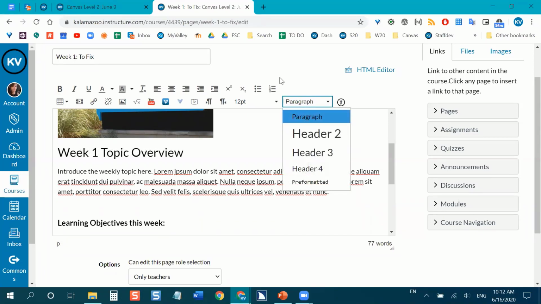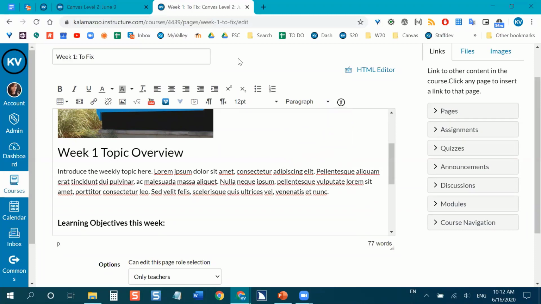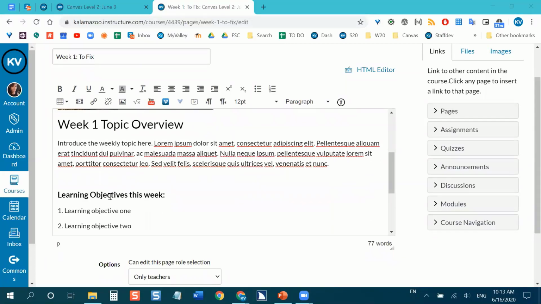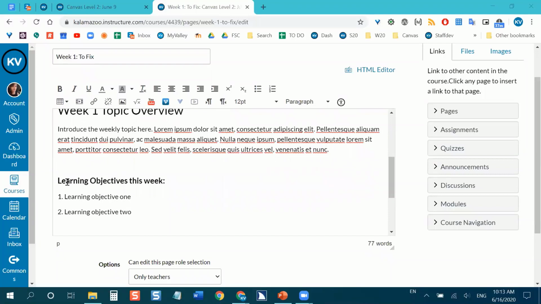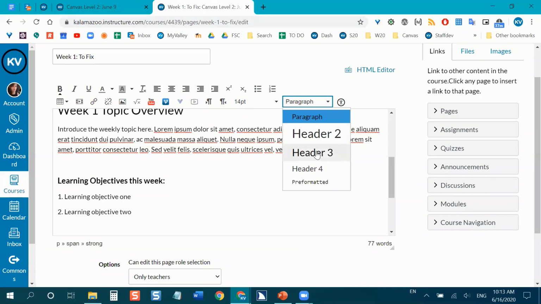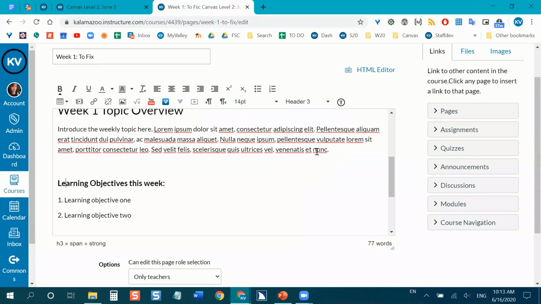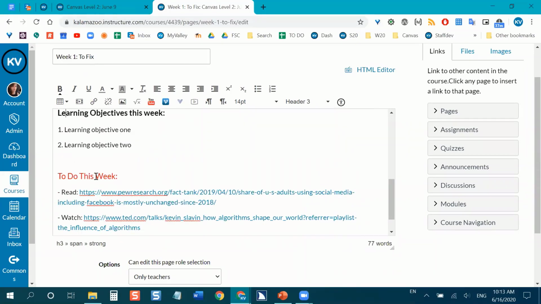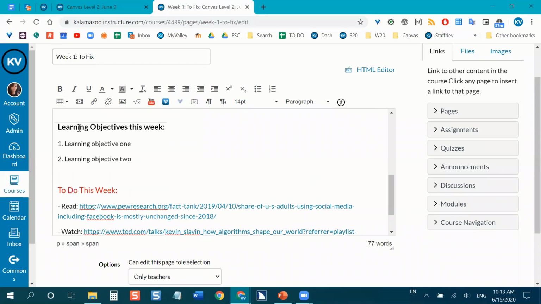Heading 1 is this up here. Your page or your document title should be heading level 1, and you should only have one heading level 1 in your entire document, unless you have a really long document with different sections maybe. So the next one I'm going to do is, because we're nesting, I'm going to click down here, and I'm going to change that to heading 3, because heading 3s go inside my heading 2s, and I have another heading 3 because these two are on the same level. These two are both heading 3s.